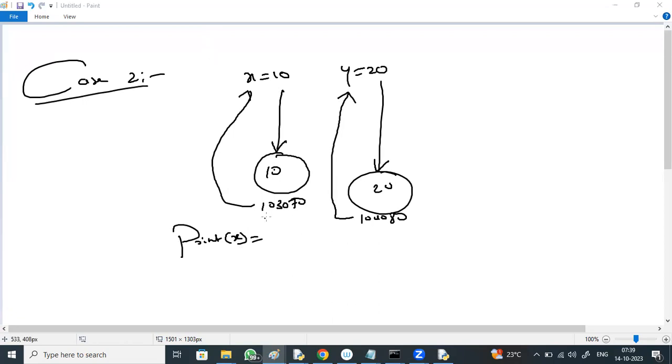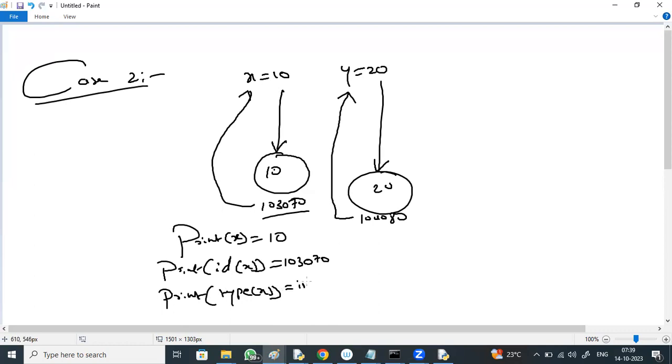Print x only. It is 10. It goes to this address and prints whatever content is at the address, that is 10. If I want to print the address, id of x is 103070. Type of x is int, integer type. Print y is 20.